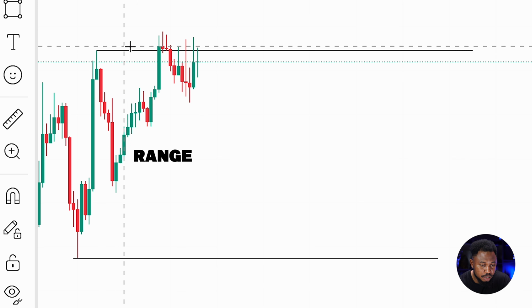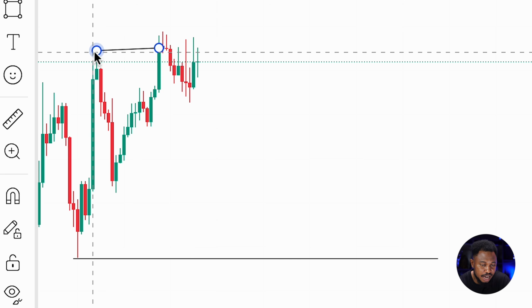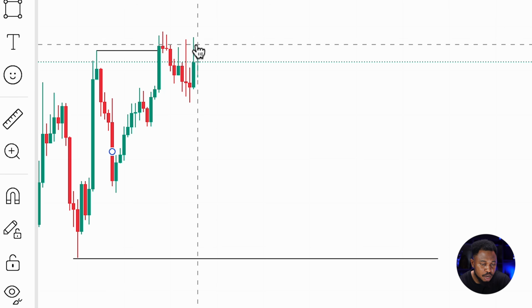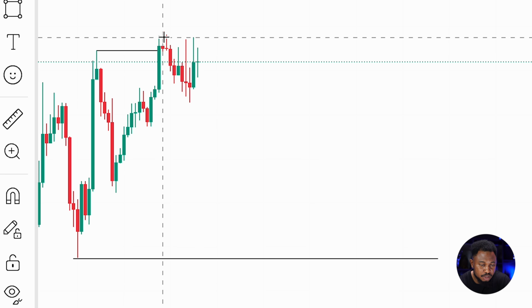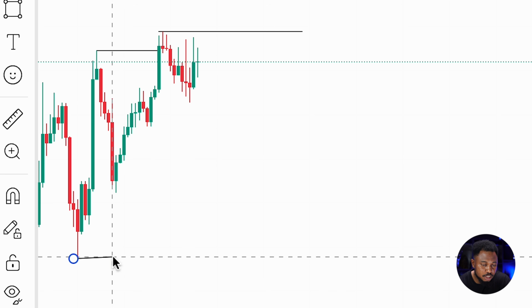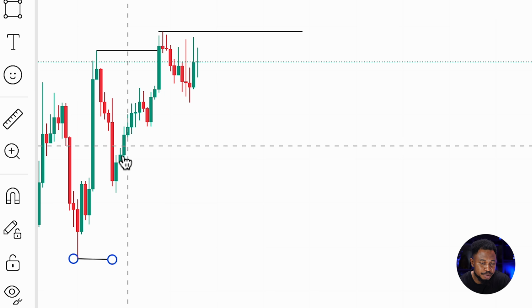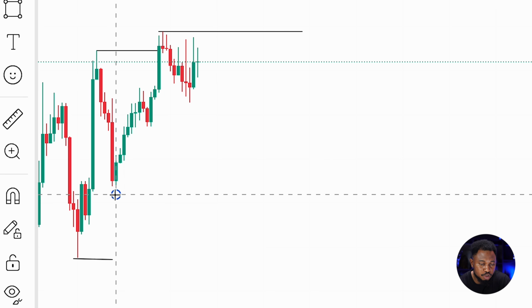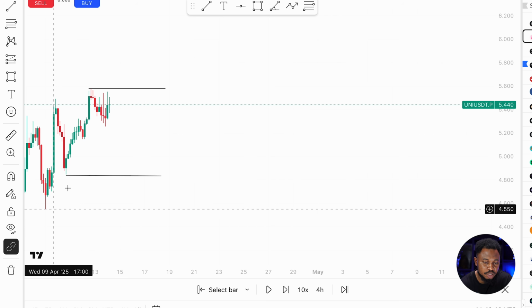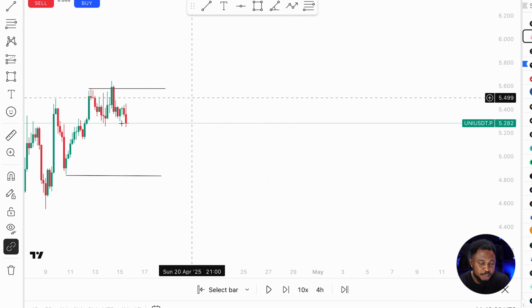But what I need you to understand is everything within this section here is a range. Now, what you can see right now is we just broke out of this particular range. How did it happen? This used to be the highest point, but over here we created a new high. So automatically this becomes our new high. And where's our new low? Our new low is basically this one right there. This is the last leg of price that led to this particular break of structure. So what you're going to do is mark this place out. So this one is no longer the range we are looking at. This is our new range, and you are going to work with this range. Everything in this range is basically what we are going to trade.